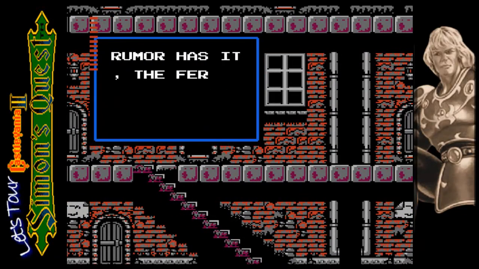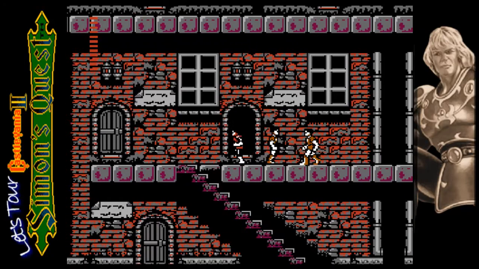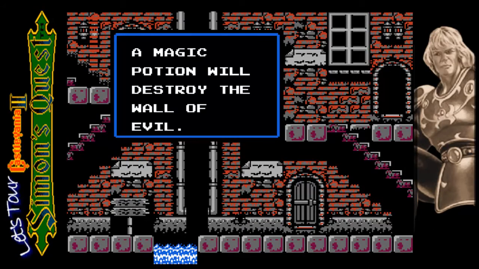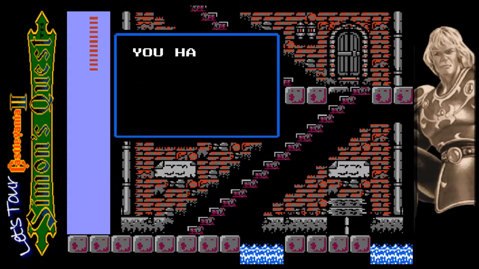As is this here. Talks about the ferryman, and he says that he likes garlic, but the garlic doesn't do anything for the ferryman there, but a certain item does. We'll figure that out later. This guy will tell you about a magical potion that will destroy walls. Well, he's actually referring to the holy water, which does take out false walls, so that one is true.